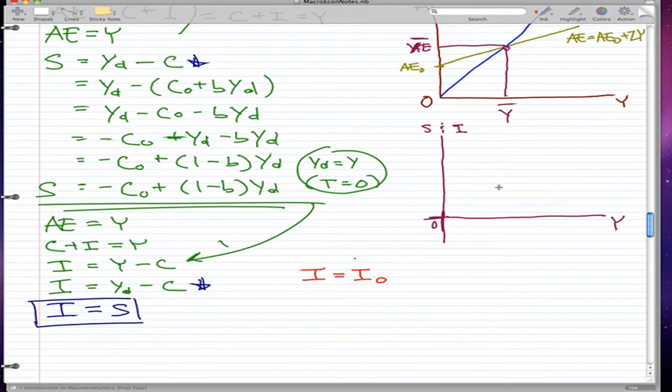So back to our graph, since we know now that I is I₀, we can make it so that this horizontal line is, as you would have guessed it, it's I₀.